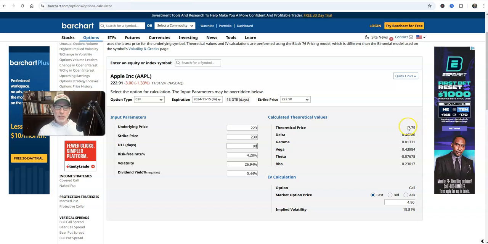Yes, the option will cost more, but the probability of the stock moving in the right direction is higher. As long as you pick a right company and the stock's in an uptrend and you're checking the charts and the stock should keep moving in the uptrend, then you should make money on the trade by giving yourself more time. That's just how it is. And you're going to lose less money to daily time decay. So now you're only losing 7 point something cents per contract. As we go down 89 days, we lose 1 day. You're still below 8 cents per contract on a decay range here.